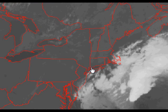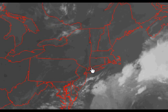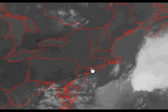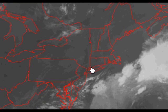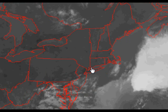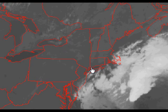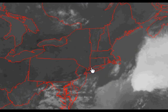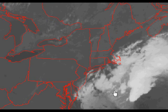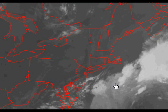Now, Hermine moved a lot further east than a lot of the models were predicting, and I had a feeling that was going to happen, which is why I wasn't buying all the doom and gloom scenarios that were being put out there, but I still had concerns. However, it basically moved about 200 miles east of where the models predicted it would be. But now it's starting to turn northward and maybe even hook a little bit back northwest at us. And you can also see a lot of convection starting to fire here on the northeast side.